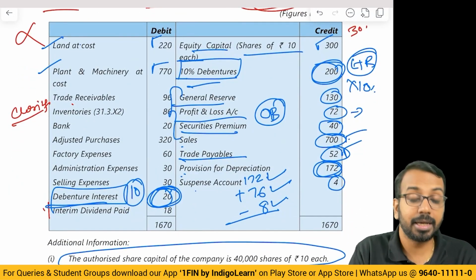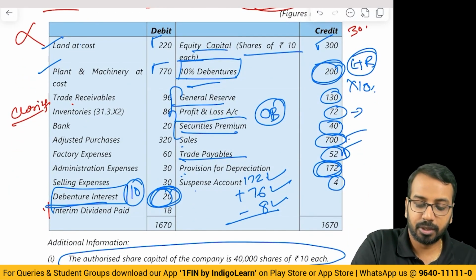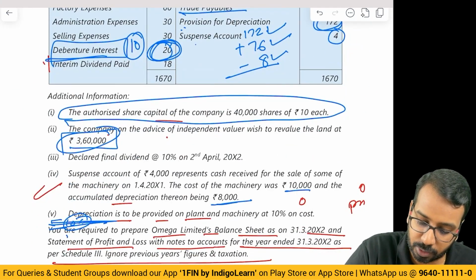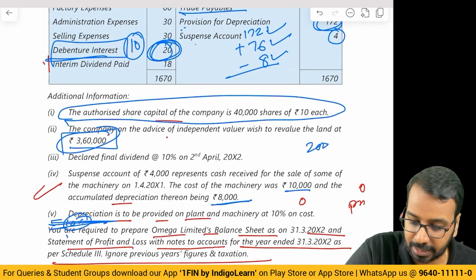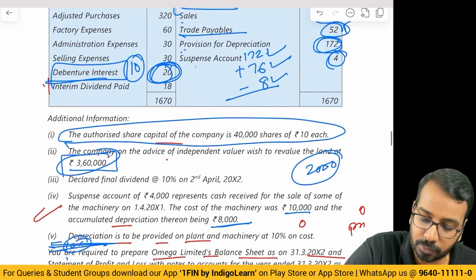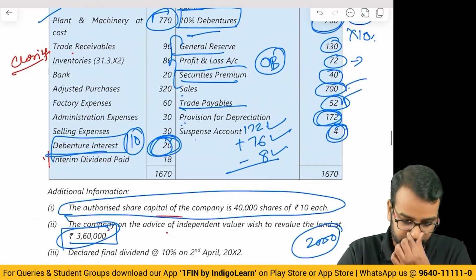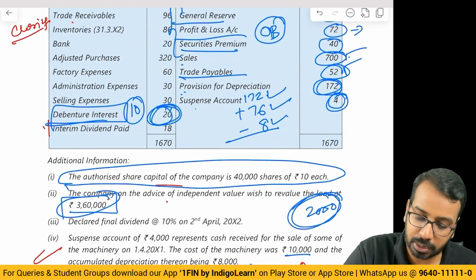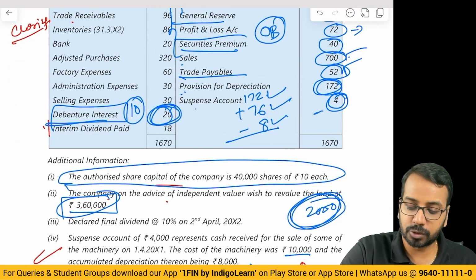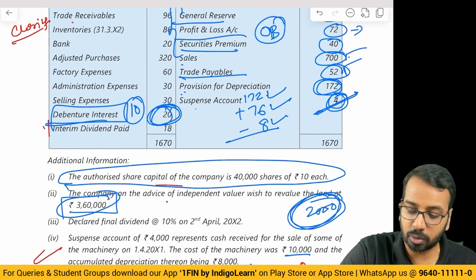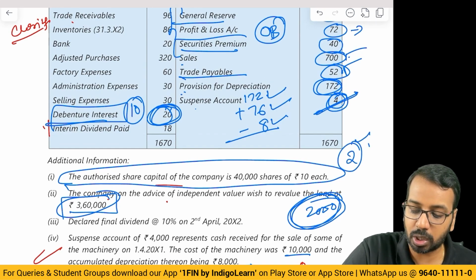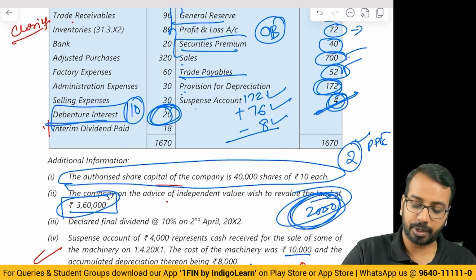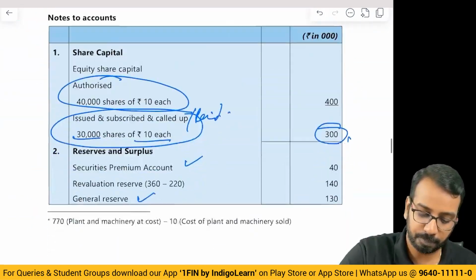Okay. Then plant and machinery we did. Now there is a sale of plant and machinery. Sale on plant and machinery, we calculated that there is a 2000 of profit. 10,000 minus 8,000, 2,000 of carrying amount, 4,000 of suspense account. 4,000 of suspense account, you have received the money. 2,000 is the profit that we have to record. So this 4,000 will be knocked off. Out of this 4,000, 2,000 will be knocked off against PPE, 10 minus 8, and 2,000 will be shown as profit. Where? Other income. So go to other income.